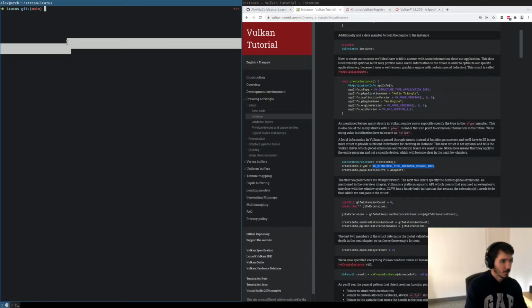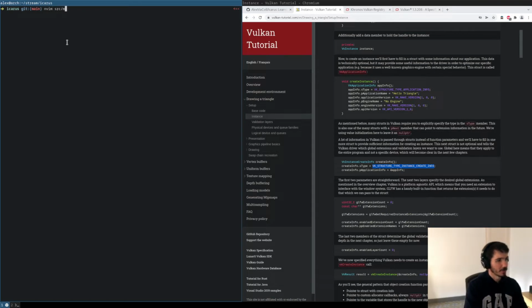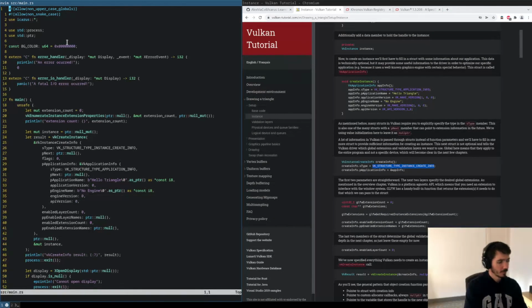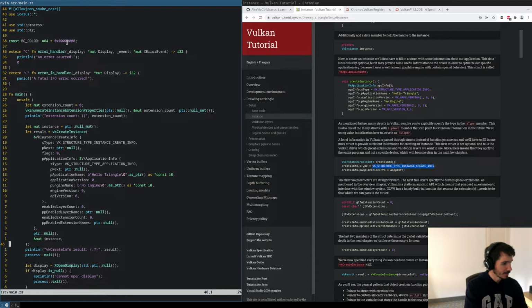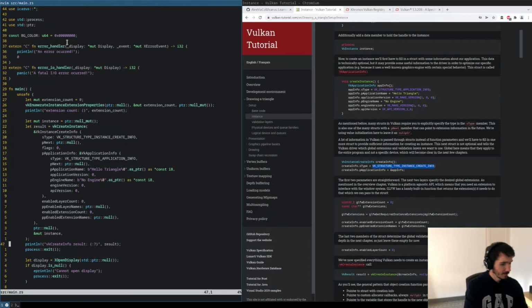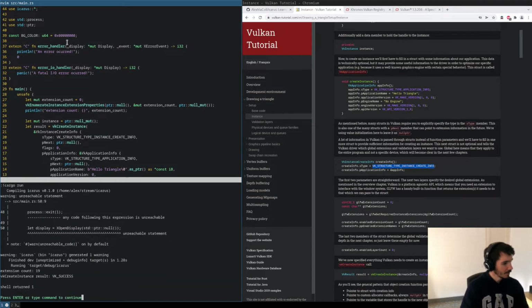So let's see where we are in terms of source. Last time we created the instance, and if I run the program, we were printing the number of extensions and the result of vkCreateInstance.